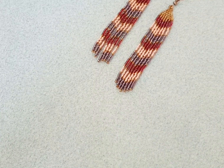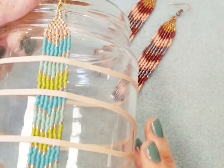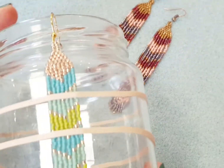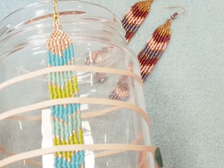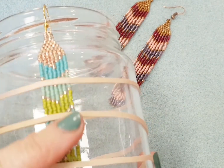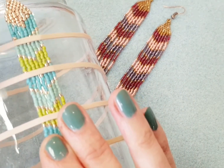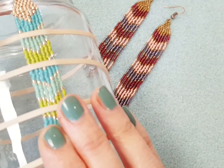And once you're done, I have actually a trick that I've been using to set all the fringes in place and be sure that they lay flat. I've been using a jar. You hook up your earring at the top of the jar and then you use some flat rubber bands to keep the fringe in place, making it nice and tight and lying nice and flat, one next to each other, pulling tightly on the fringe as you put the rubber bands on each fringe to keep it in place.